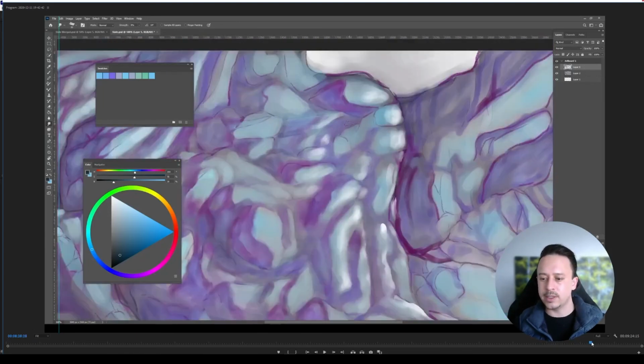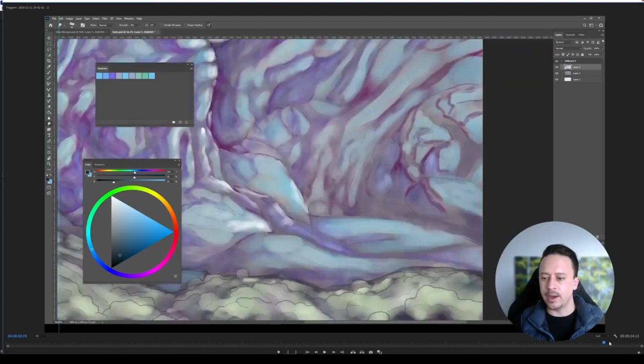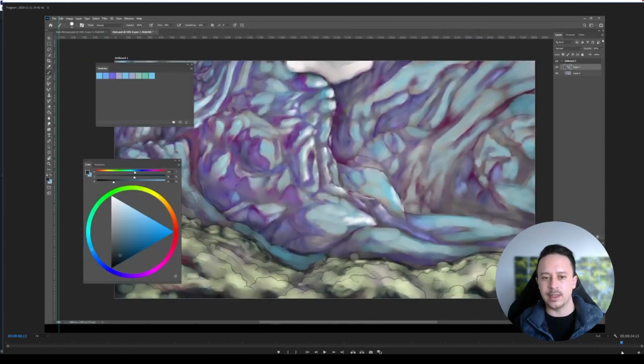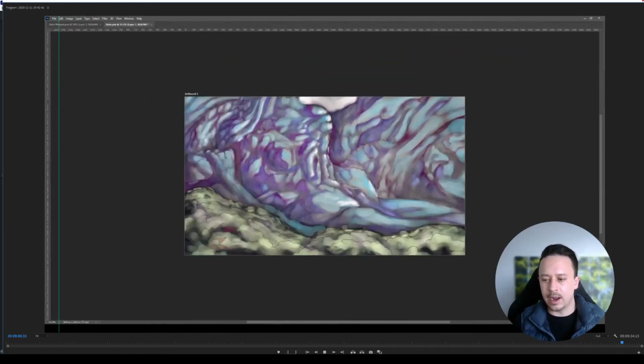So as you watch and see, it probably took me about an hour or so to get it to this stage right here. It has a kind of a less stark quality to it. It's a little more oil painty, a little more soft. It feels a lot more like traditional media. And I find that it has much more appeal.